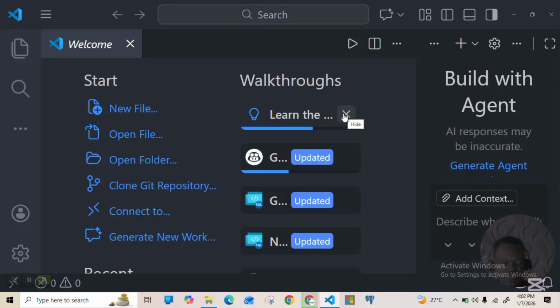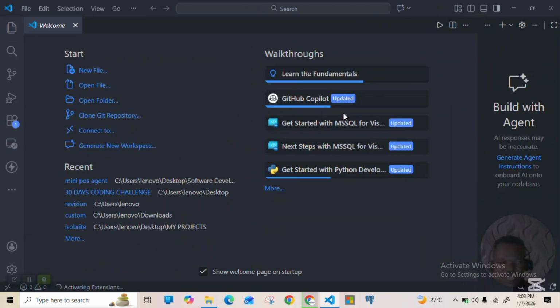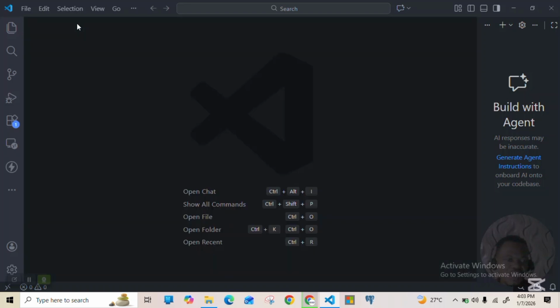So this is a new window, and this is exactly what you will see by the time you open your own VS Code. Yes, this is the welcome page, and you click here to close it. By the side here you see the AI panel where you can chat with AI if you have the need.